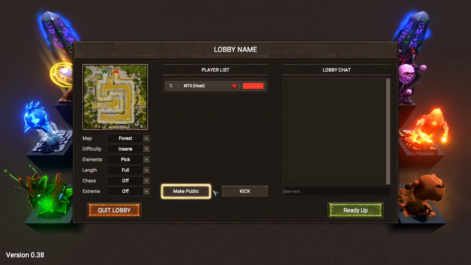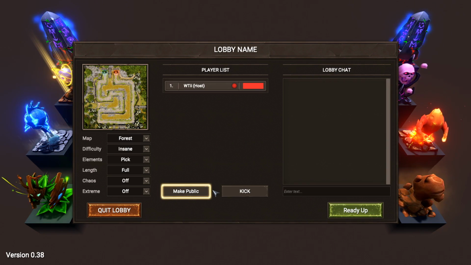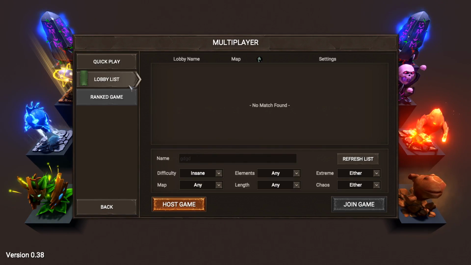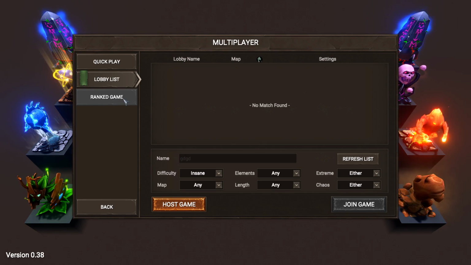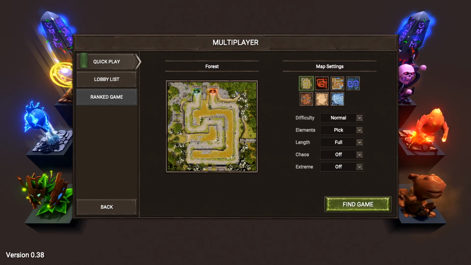So you can either do it this way, but I found that when we played it this way, people would sometimes disconnect right from the beginning. So I'm just going to show off the quick play, I think. With ranked game being disconnected at the moment because the game isn't currently released. It would most likely be something that features once the game is released or some point after it.